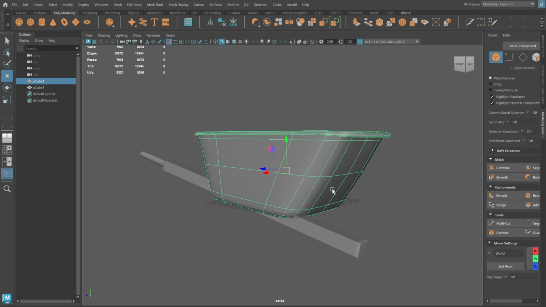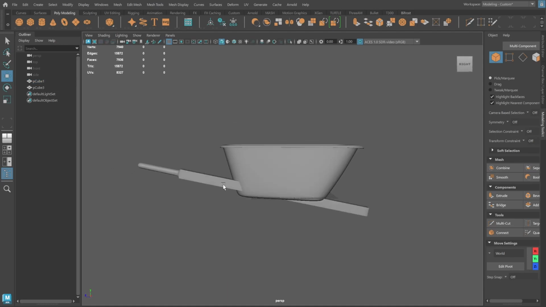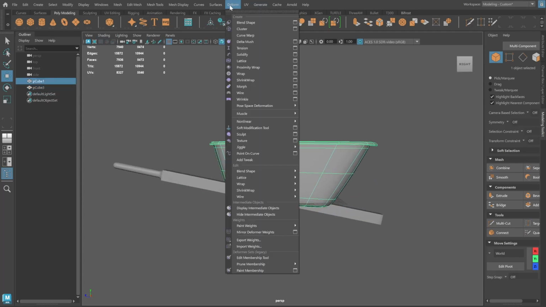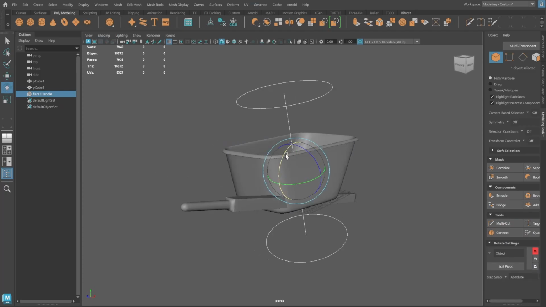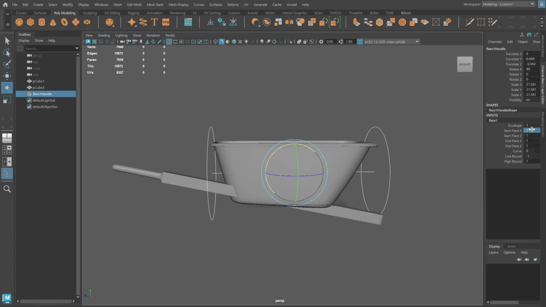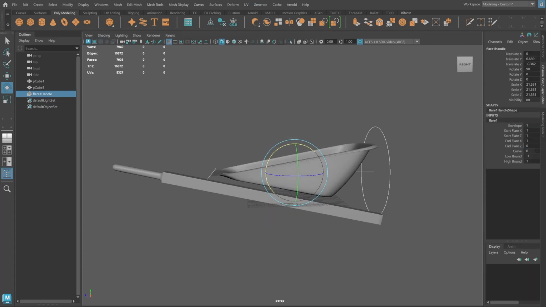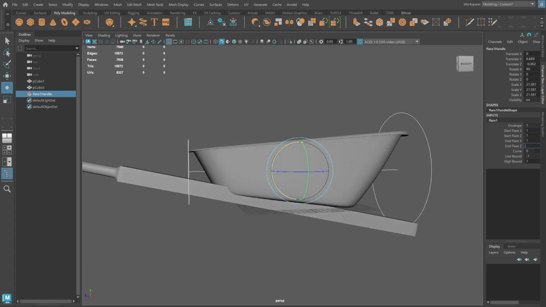Now as you can see with that rotation, it's kind of intersecting into the bucket and we want to fix this. So to do this without being destructive to our mesh, I'm going to go up to Deform, Nonlinear, and Flare. You'll see this white outline handle. You're going to want to rotate that by pressing E on the keypad. Going to rotate it until it lines up with the bucket, and then in the channel box editor, we're going to adjust some settings. So I'm just going to go here and change the Inflare Z to a 0.7.